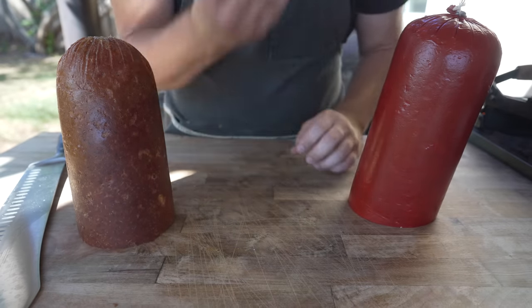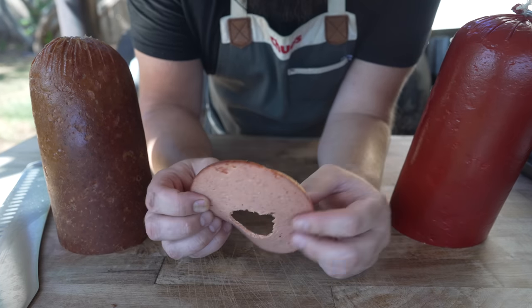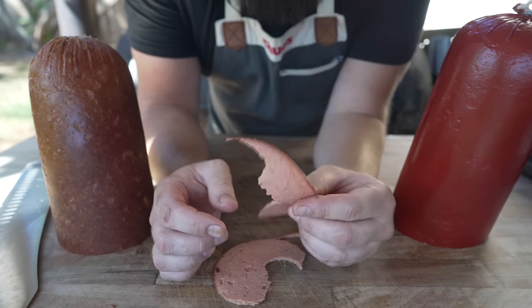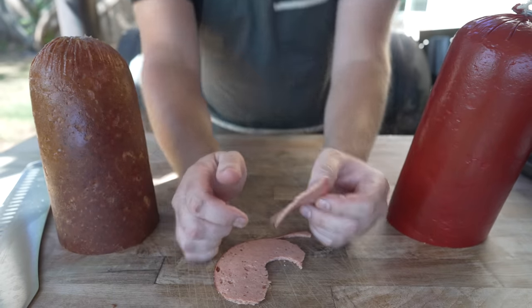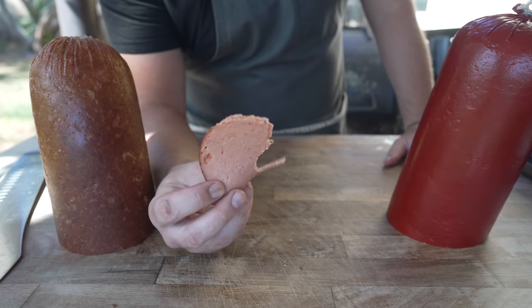Let's give it a try — like a fourth grader. That is phenomenal. That's good. Nice and smoky. That nutmeg is coming through, giving it that little bologna je ne sais quoi. That's tasty. Nice pink hue to it. That's really good. Nice and smoky, perfectly seasoned. That beats any bologna I've had from the store.